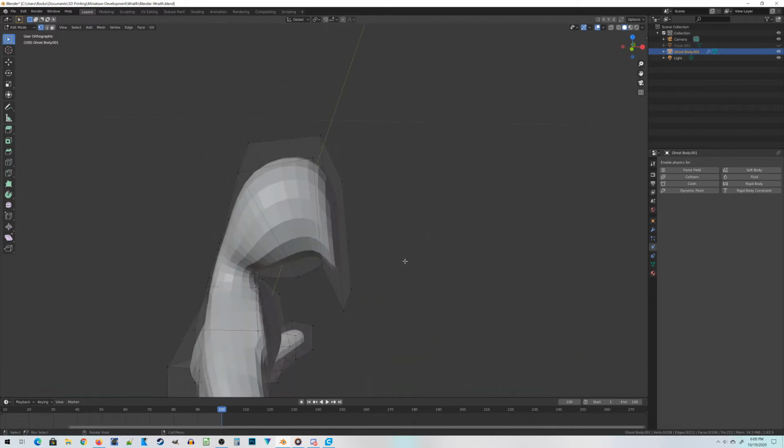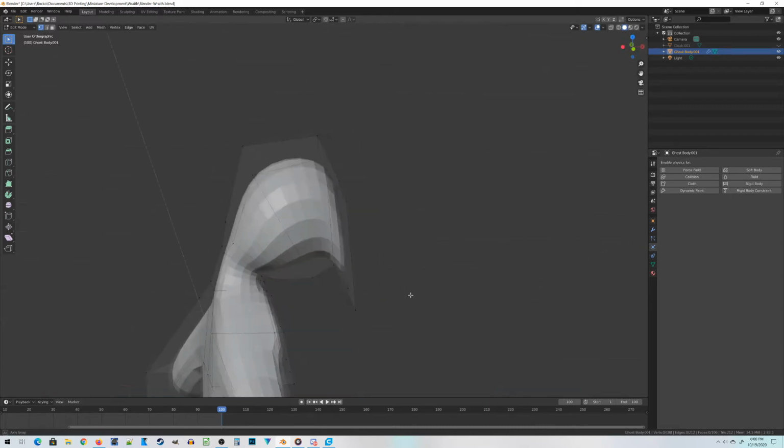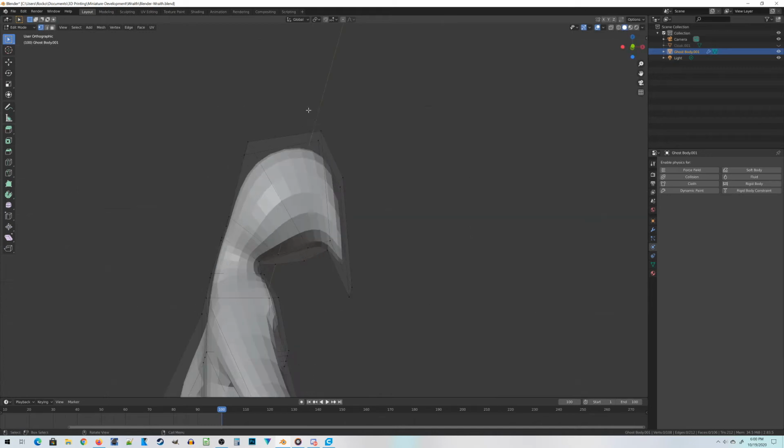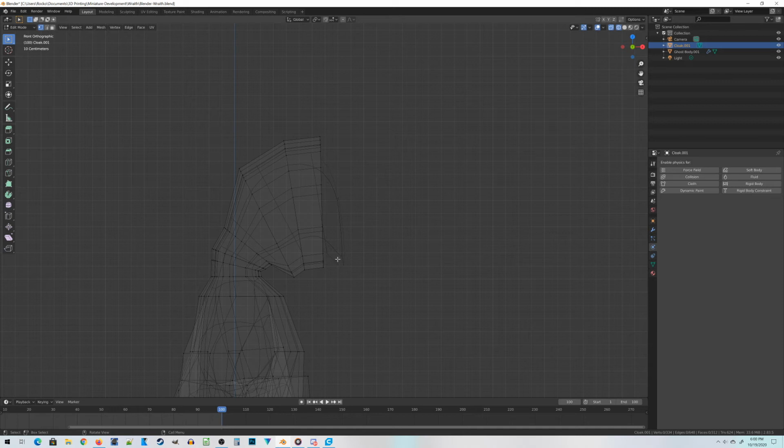The reason for this is physics, right? So the hood is, I wanted to have it fall forward and kind of fall this way off the surface of his face and hang down here a bit more and therefore counteract the fact it's going to pull backwards. So I'm kind of creating a little bit of a balancing pulley type action here with this head shape. Then with the cloak, I'm going to add another edge loop.